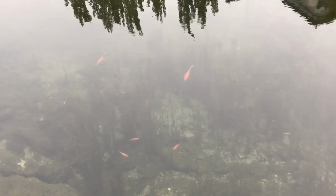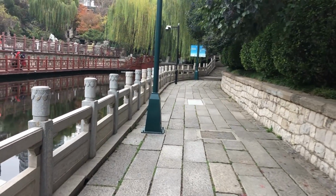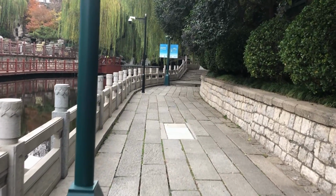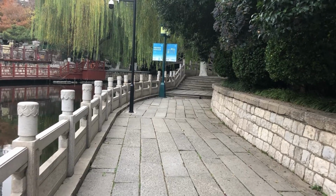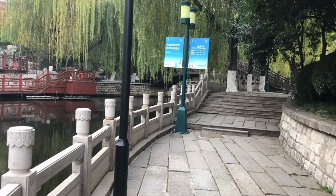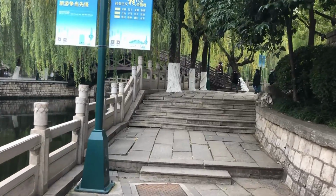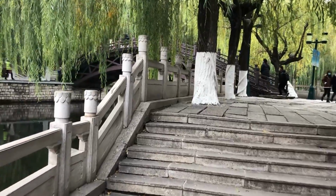It is not so common a thing to have this clean body of water in northern China. The climate in northern China is pretty dry, and we have a very dense population. The density of the population is very high, so most water is either dried up or kind of dirty. But not this moat. This moat is actually 2,000 years old. It was dredged first in the Han Dynasty, I hear. That is almost 2,000 years ago.